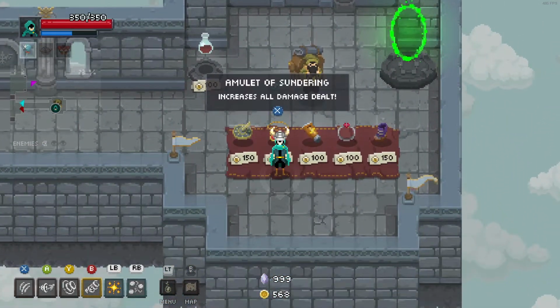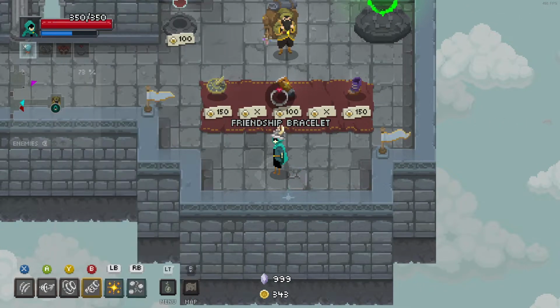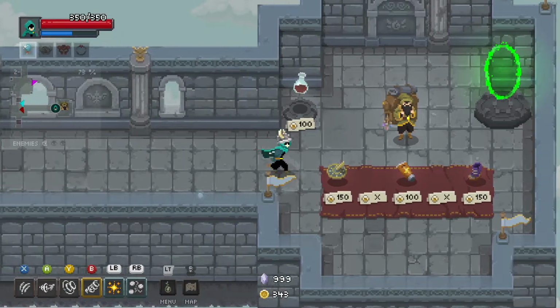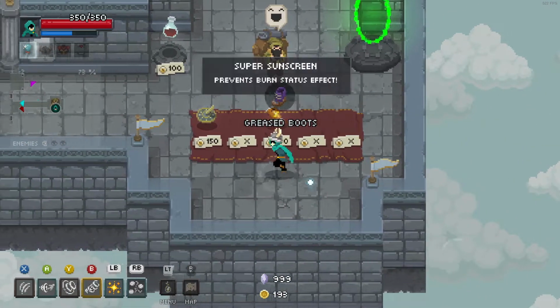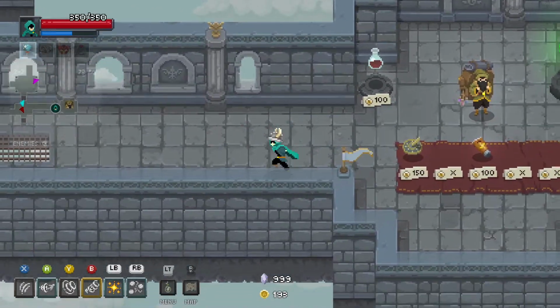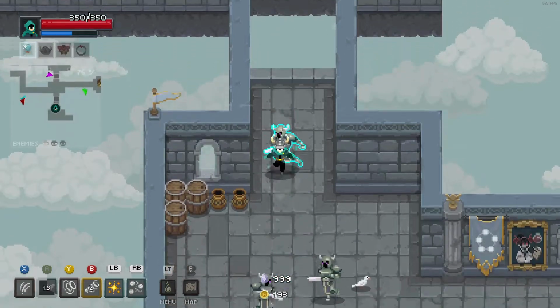Amulet of Sundering is a lot of extra damage. Friendship is a tiny bit of extra damage. I'll take both. Grease Boots for a free upgrade on the dash and cooldown reduction. Yes, Nocturnal Sundial is a lot of cooldown reduction. I'm not sure I need it at this point since I got the Glass Cannon.